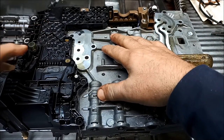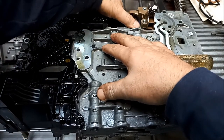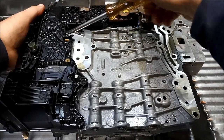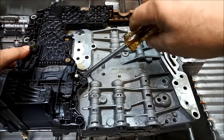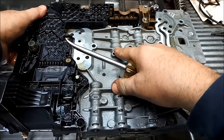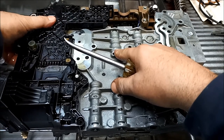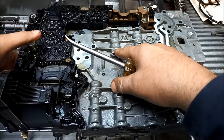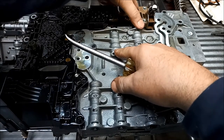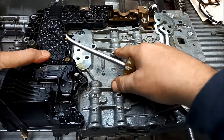You don't want to crack the plastic or anything like that if you're going to reuse it, which we are. If you put a new mechatronic plate on, you'll have to get it reflashed at the dealership. It's coming up slowly — it usually hangs on where the pins are, one over here and one over here and on the solenoids. Also, you've got to let this cool right down before you even start doing this if you're going to reuse the plastic mechatronic plate, otherwise the plastic can distort and cause new issues.